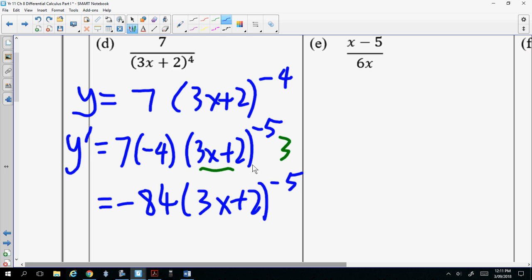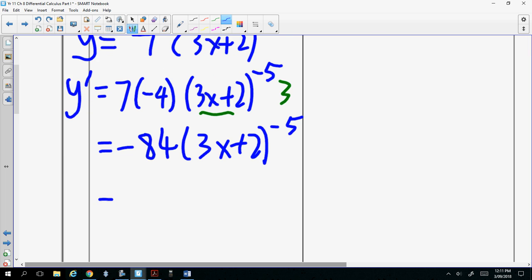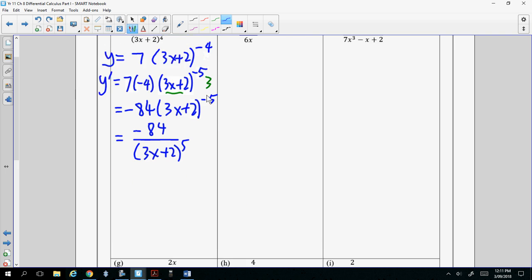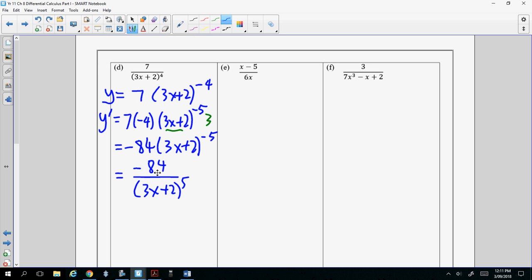Now, we should do one more step. How do I get rid of the negative power? What should I do? Put it at the bottom. Yes. Make sure you do that. But if you forget, it may not be a big deal, but just in case. All right, try the next one when you're ready. So it's very short when it's not quotient rule. But when you do use quotient rule, it's a little bit long. So remember when to use it.